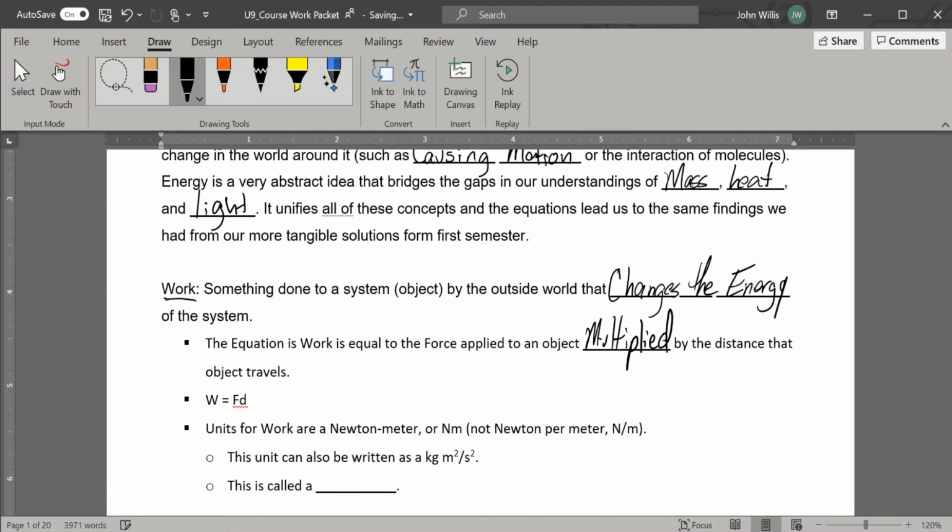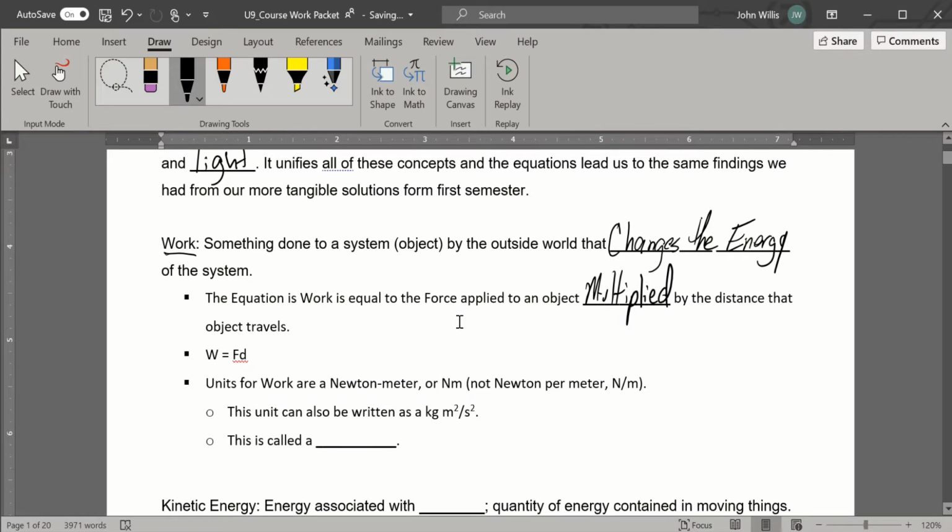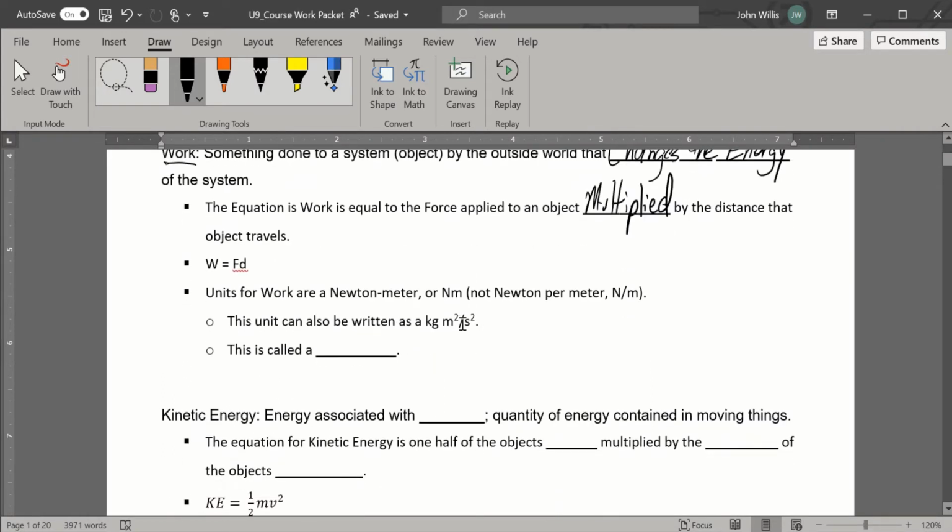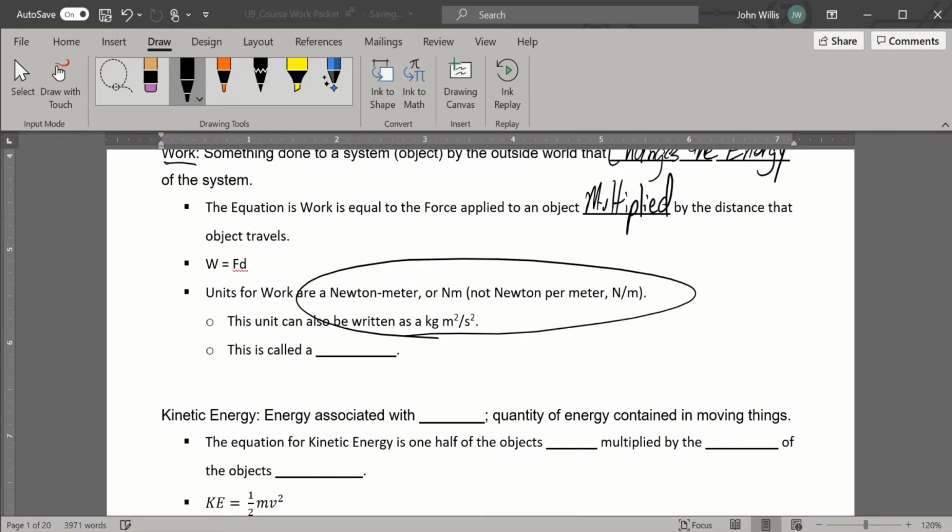by the distance that the two of them are traveling, right? So this isn't force plus distance. Force divided by distance is force multiplied by distance. And there are a lot of different ways that we could write out these units, right? It could be a Newton meter, a kilogram meter squared per second squared. Lots of ways that we could write it out or describe it.